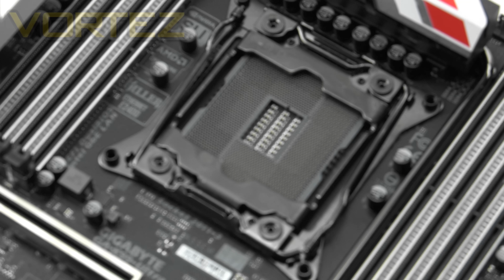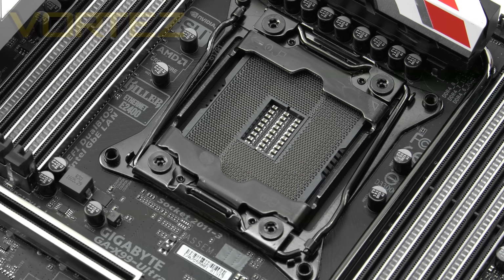So we'll now move in for a closer look at the different areas of this board. So let's start with the CPU socket. Of course, being an X99 board, the socket here is LGA 2011 version 3. However, with this Ultra Gaming, we have the Intel Turbo Boost 3 technology added in. So as well as supporting the current lineup of Haswell-E CPUs, this board also supports Broadwell-E. And GIGABYTE add in a gold-plated design for better contact and longevity.